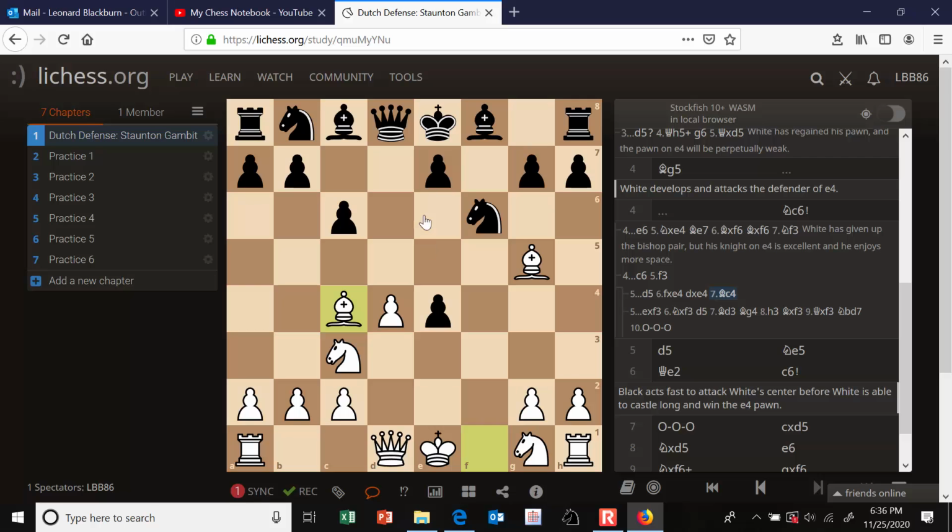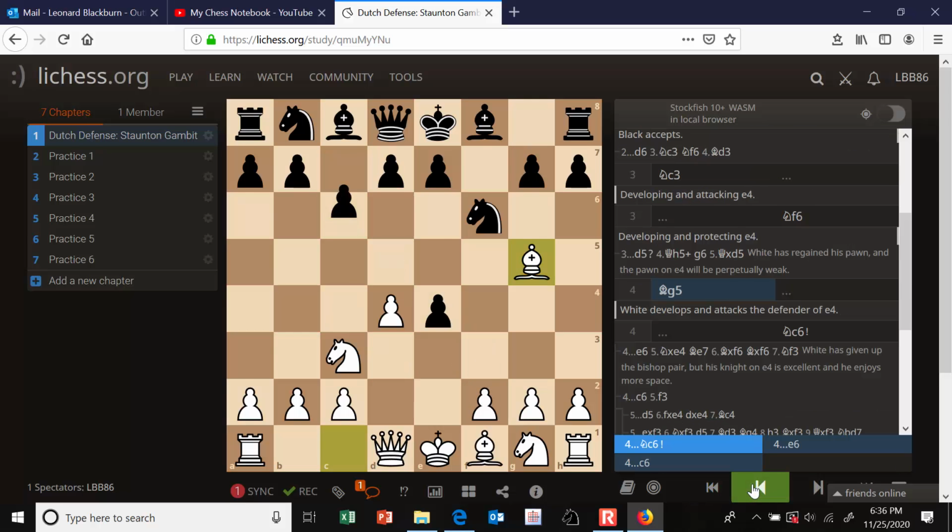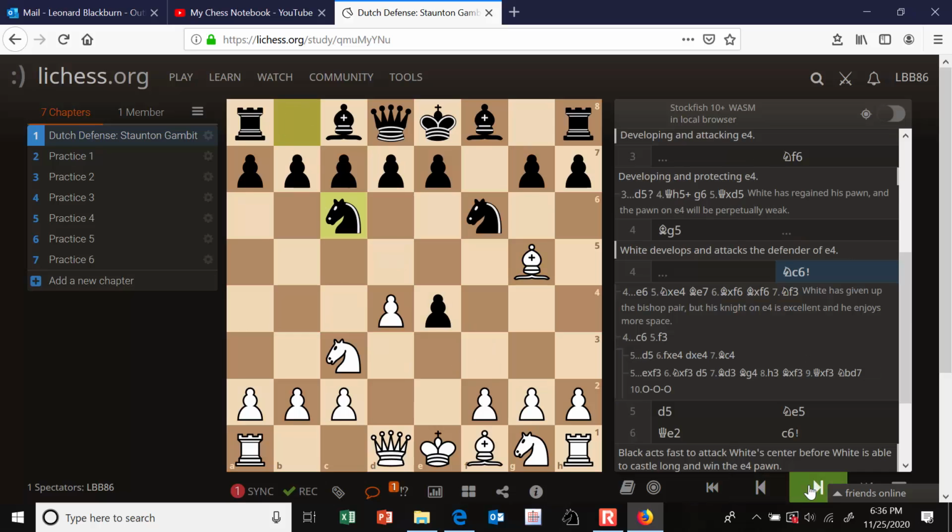We're down a pawn, but we've got these double pawns here on the e file that are very weak to attack, and we have an initiative and we have better development. So again, I prefer white. Okay, so let's go back to the main fourth move for black, which is knight c6.